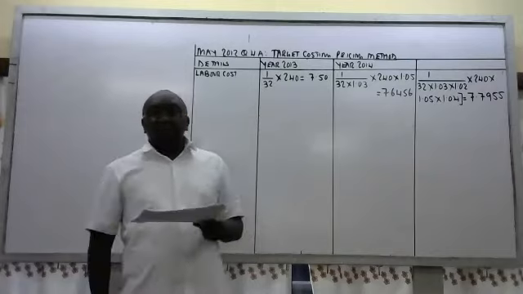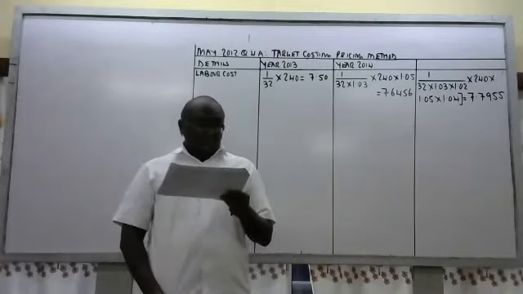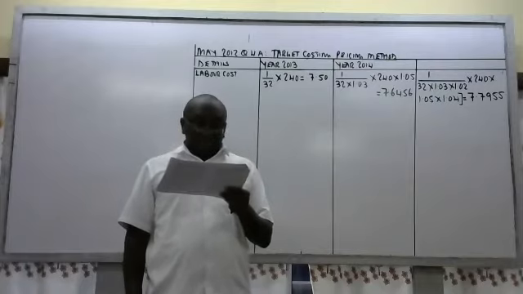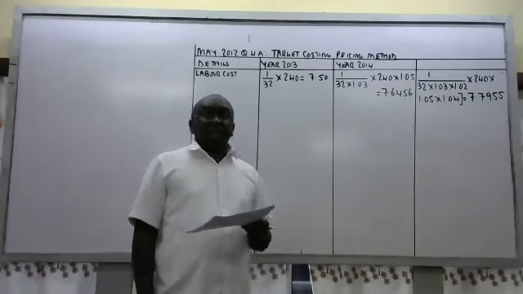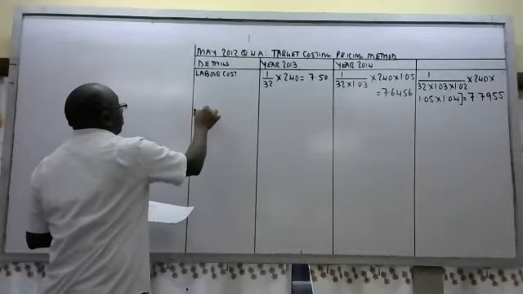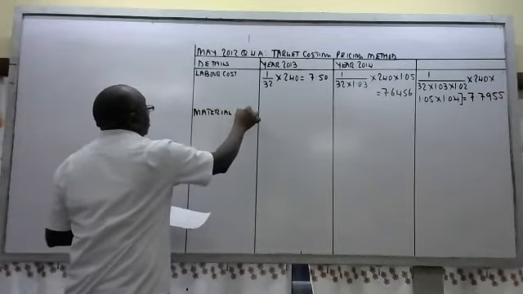Regarding number 4 now, material costs are estimated to be 9 per unit of output in year 2013. As a result of long-term supply contracts with suppliers, this will be reduced by 2% at the beginning of year 2014, but there will be no further changes. So let's now bring the material costs.